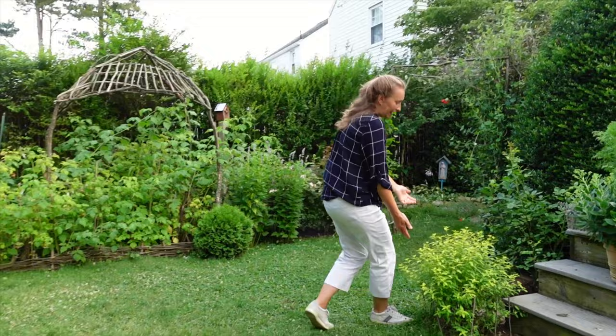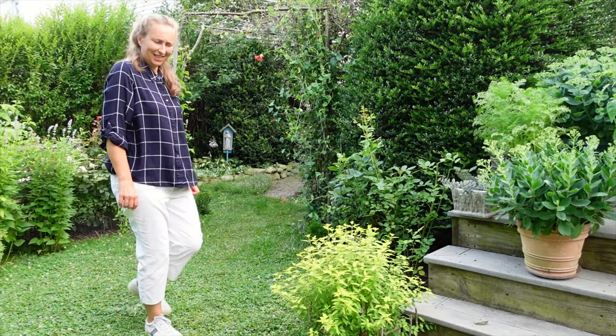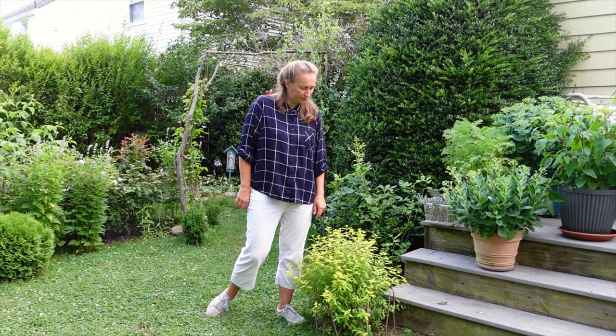Let's go to the front of the garden — but first, let's go to the side and see what's new. There are three new additions to the side shade garden. My blue beard is growing well — it was attacked at the beginning by some sort of sap suckers, but they left and it's growing now. I must say it is sensitive to drought. It's freshly replanted, and if I don't water it every single day, it puts its leaves down. I really have to stay on top of watering this guy.